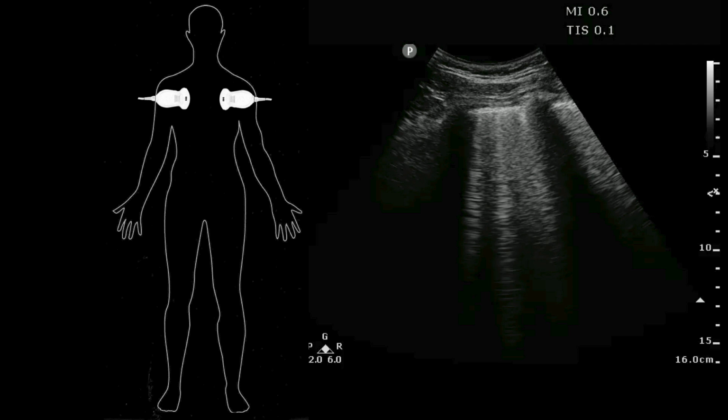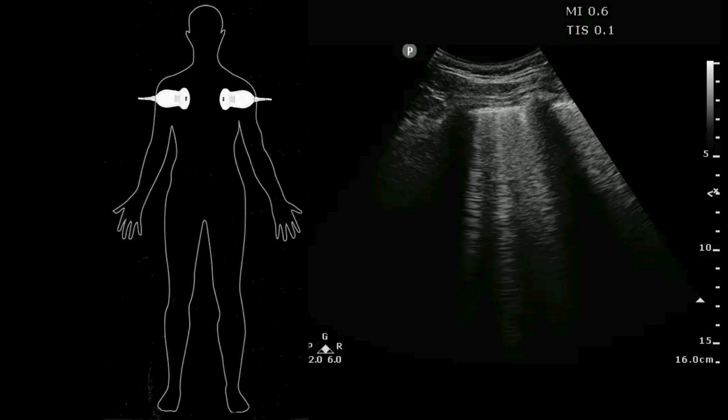But secondarily, the other thing that it's telling me is at this point, right, the visceral and the parietal pleura are adjacent to one another. Because what I'm seeing here is basically the movement of that visceral pleura next to the parietal pleura as it moves back and forth during inspiration and expiration. And if I insert something else in between that, I will separate those two layers and I will no longer see that lung sliding, right? If I put air in there, I'll no longer see the sliding back and forth of the visceral and the parietal pleura at this point, right?